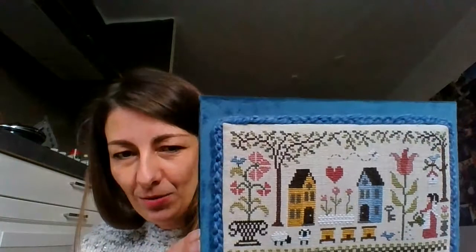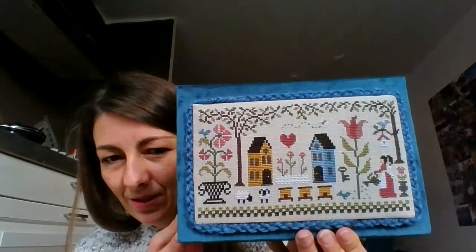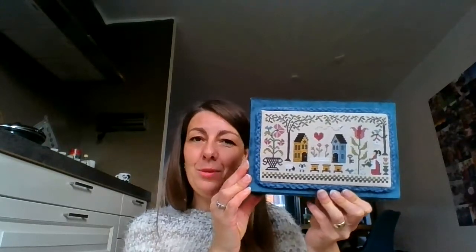But I thought, you know, I do have some blue wool, some knitting wool. So I hand crochet this, with my fingers, and I put this around it. And I don't know, it turned out really fun, I think. So this is Les Beaux Jours, fully finished. I love this. I love blue, I told you that last time, and this is really great. So I'm proud. This is no, it's not my first, it's my second fully finished product.